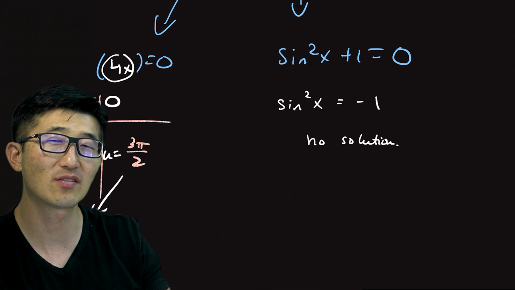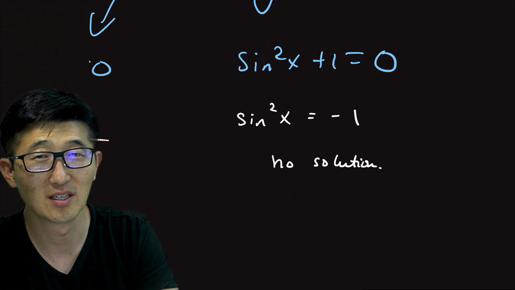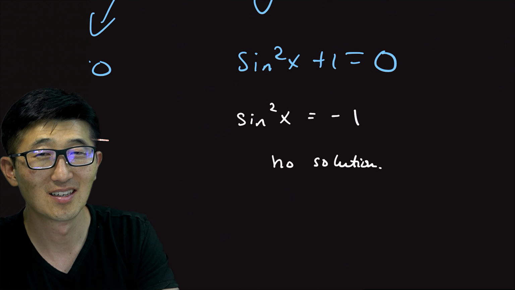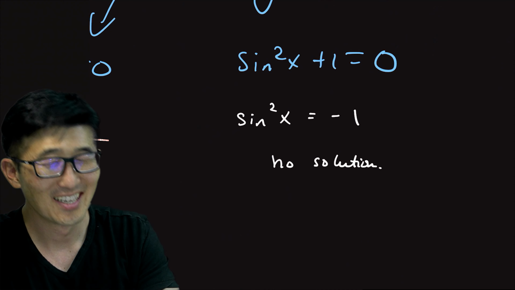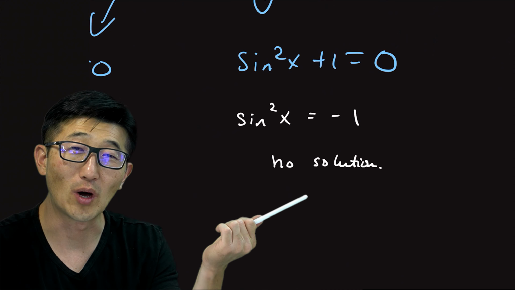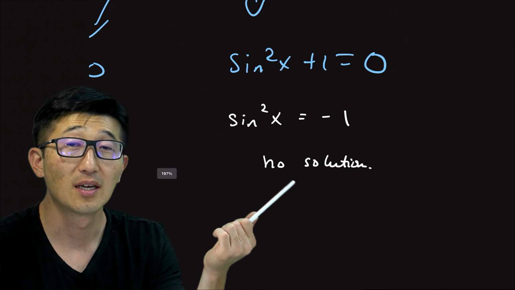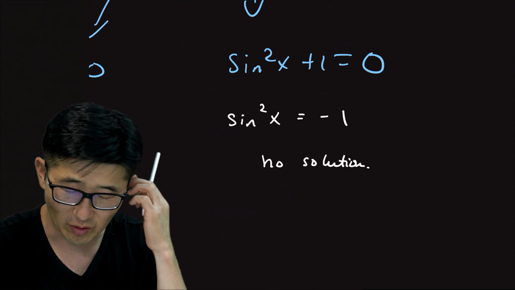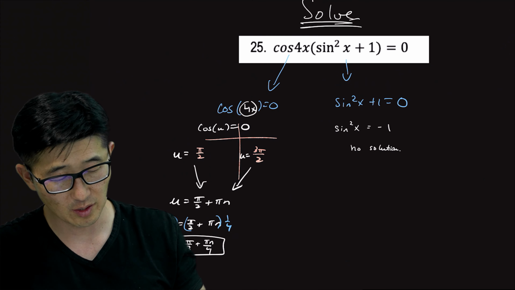If you took more than 5 seconds, something's wrong. Do you notice that it's equal to -1? Did you square root it? I did square root it. Okay, no solution. Why is it no solution? Because you can't square root a negative. Yes, you cannot take the square root of a negative number. So there's no need to even finish this problem.